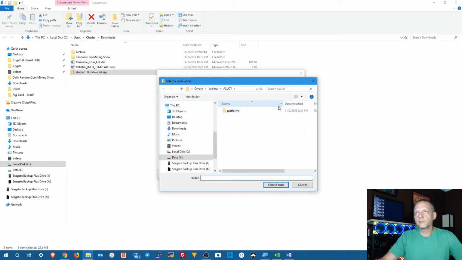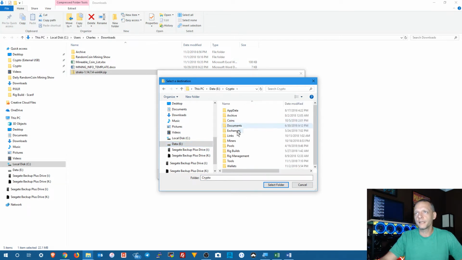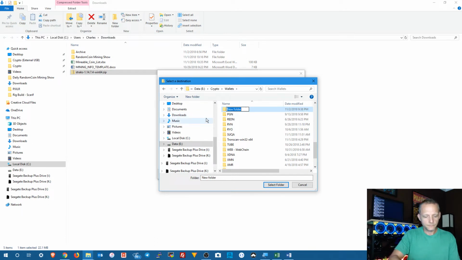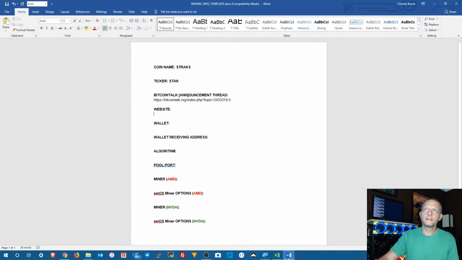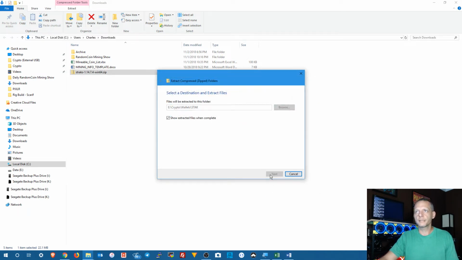And you know what I'm going to do? Because I might mine this at some point in the future, I'm going to do this like I would an actual coin that I'm going to keep track of. So it's STAK, right? No. Is that right? Yeah, STAK. Alright. So that'll be the folder. Extract that.